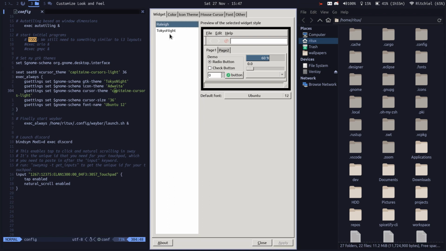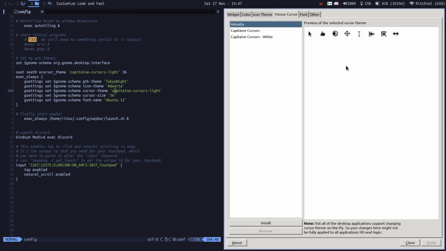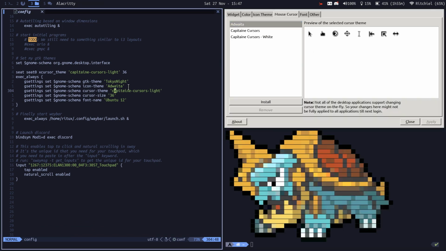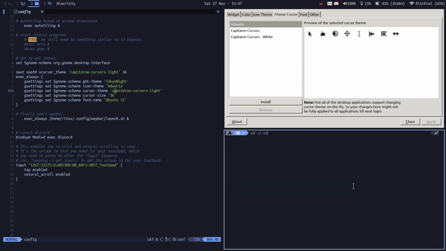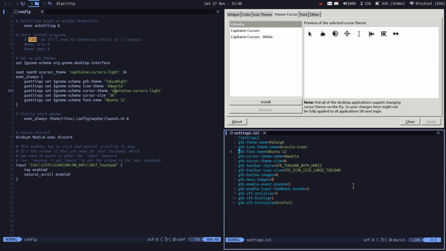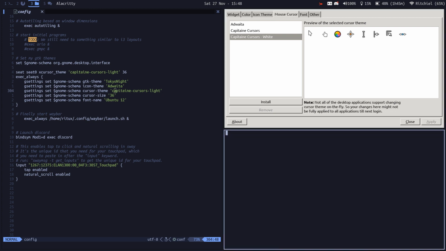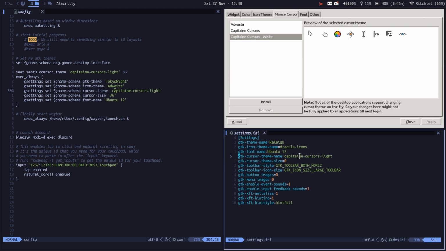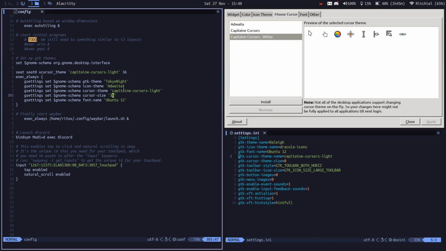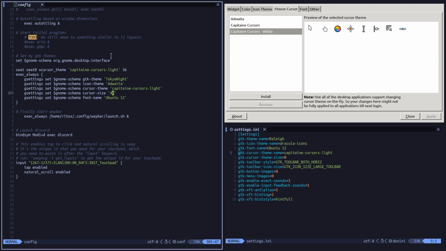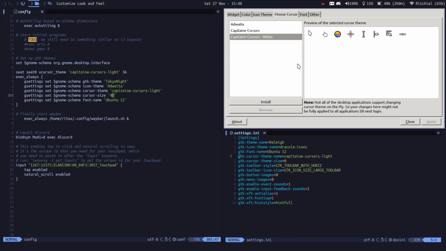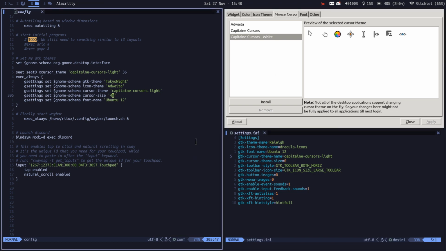Same with the cursors. The name of the cursor depends. In this case, it's called Captain Cursors, but the actual name is this. How can we find that? You need to go to your GTK3 folder, then open up your GTK3 settings.ini, and here's the cursor theme name. First let's apply the cursor which I want to use. Now the cursor name is written, which I have changed to here, and just copy paste this. You can also set the cursor size. Let's suppose you want to make it 48. It's now going to be much bigger after it reloads than what it was before.